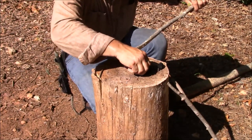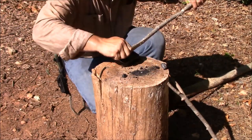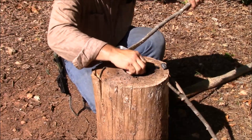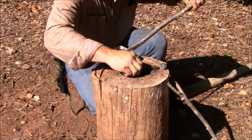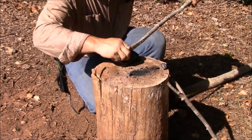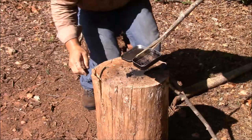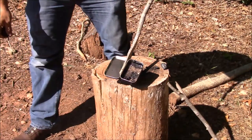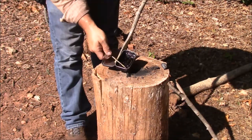Again, I'm about two parts pitch, one part ash, one part charcoal. Again, it's a good reference point. Get you started off. You may have to, if it's real brittle when it hardens, add a little more pitch. If it's too gooey, add some charcoal and ash. Okay, got it there. I'm gonna go back to the fire, melt it in. Be right back. Okay, it's melted in. See how it just turned to liquid.